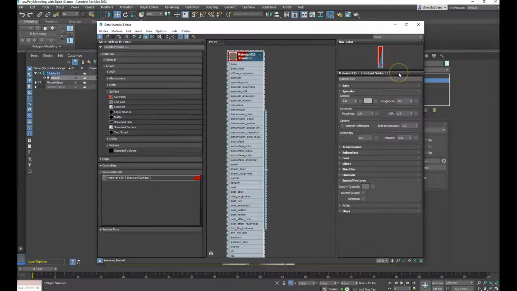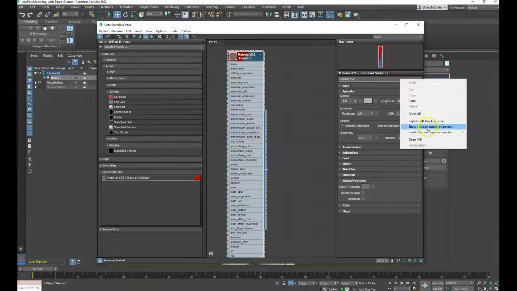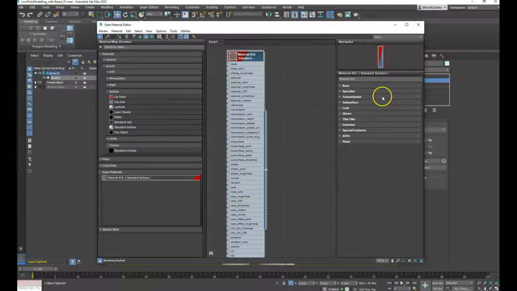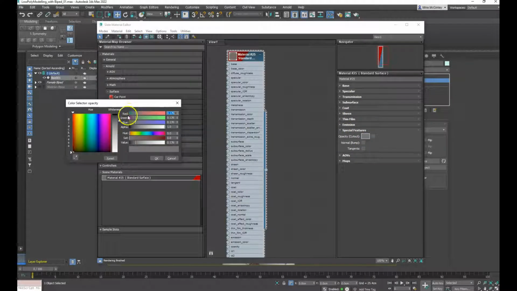If you get inside your material and you find that it is crowded with lots of open menus, you just go up here in the top, right click in one of these grey bars and say close all, and then it just tidies up the menu. Go down to special features, and then in here we can use the opacity.